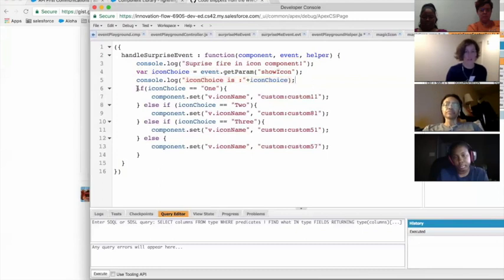And then I'm doing some comparisons. I'm saying if the information coming in is equal to something, it's a string, so I have some strings here, then I want you to, what is this pattern? We've seen this before. What are we doing with component.set?